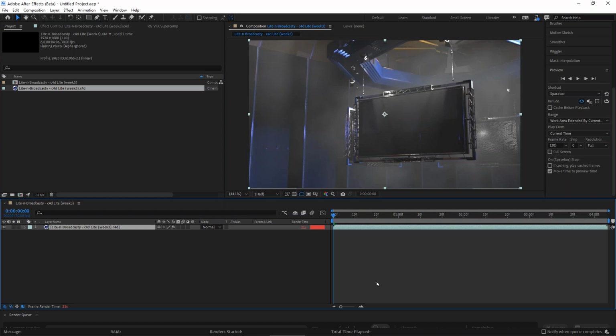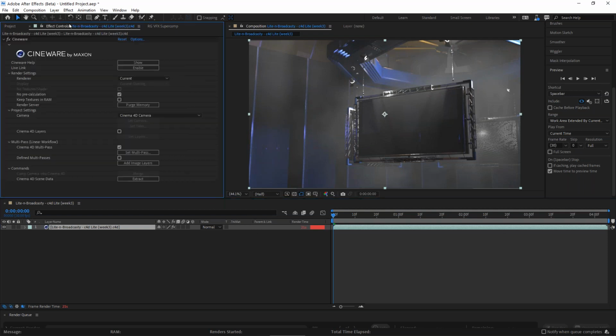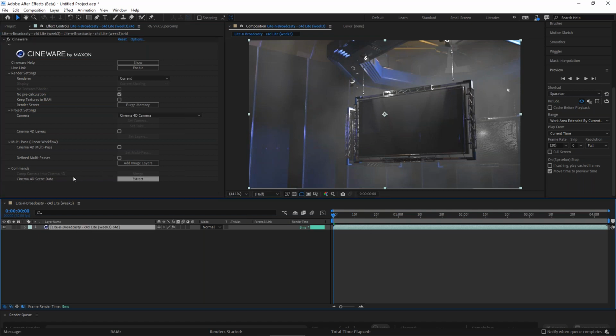And I need to get the 3D data from here. So in the CineWare options, I started talking about multi-passes, but I haven't showed you one yet. We'll get there. Let me just turn that off. Sorry, everybody. Let's get the 3D data and everything out of this. So we can just simply click on this extract button.